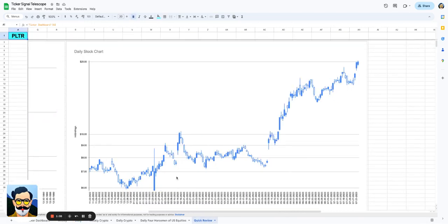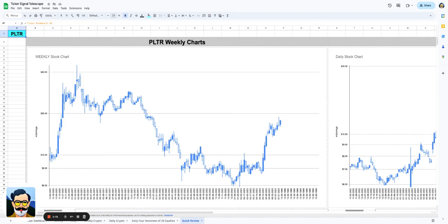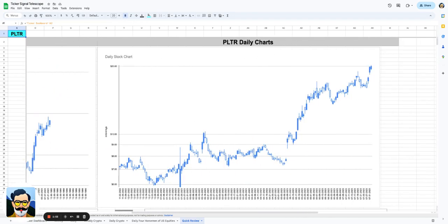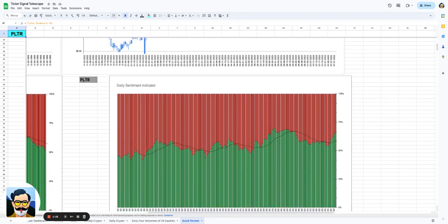That's what Palantir is showing, because Palantir is one of those stocks that has captured the imagination of not just retail, but institutional now, and it's getting pumped on CNBC. And you just can't doubt the media machine. If enough people have it on in the background, they are going to subconsciously fall into the thought, you know what, I should look at Palantir. My buddy made a bunch of money. The guy on TV said he made a bunch of money. Why don't I try to make a bunch of money? And that is how prices get bid up when they are already overbought.